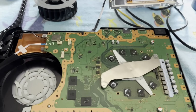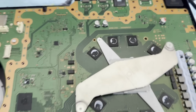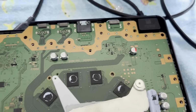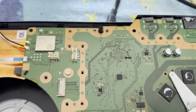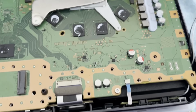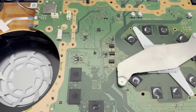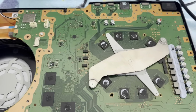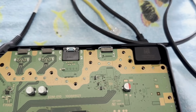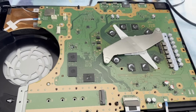Well, I have the metal cover off, and I can see that it's an EDM10 mainboard. I'm not seeing any signs of flux, which is a good thing. At least not on this side of the board, I don't see anything. So that's encouraging. Let's get it on inside. I'm not really seeing any kind of red flags. It doesn't look like there's any work in the HDMI area that I can see. So yeah, we're gonna have to get it under the microscope.